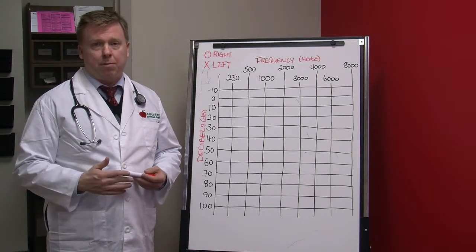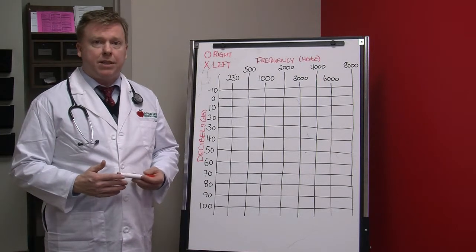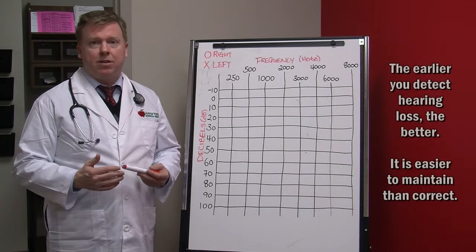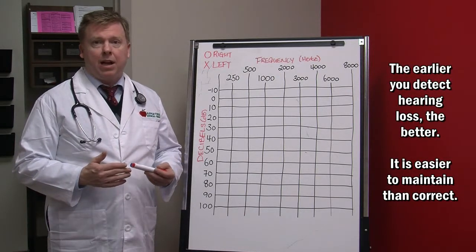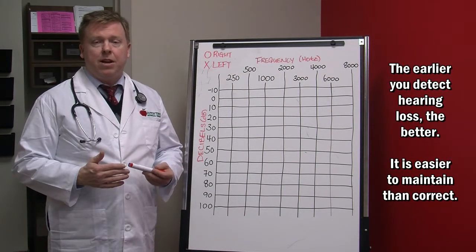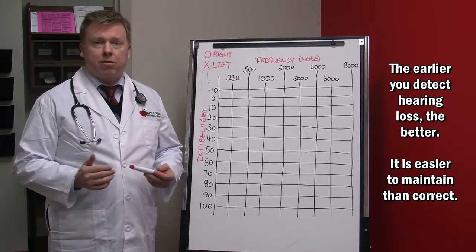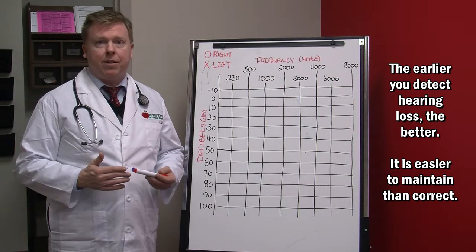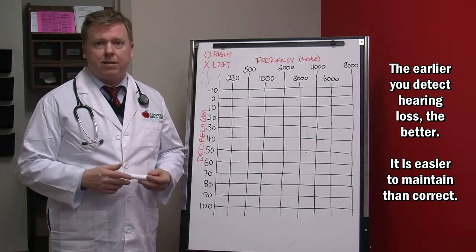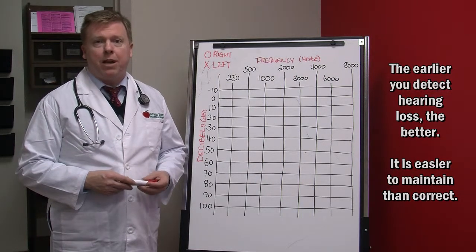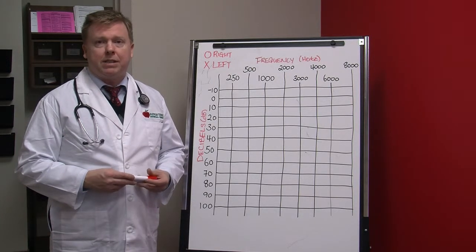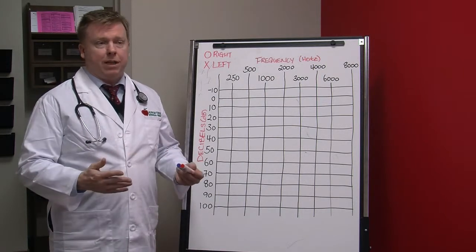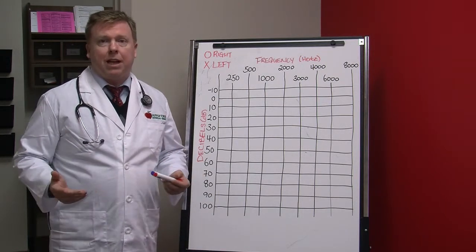Because if you go a prolonged period of time with hearing loss, the connections between the nerves that are supposed to carry the sounds and the brain where it interprets the sounds, those connections can be lost. If they're lost for too long, they tend not to regenerate. And this has all sorts of impacts on people, from their memory to their moods, when they start missing increasing parts of conversation, television and shows, and just general life.